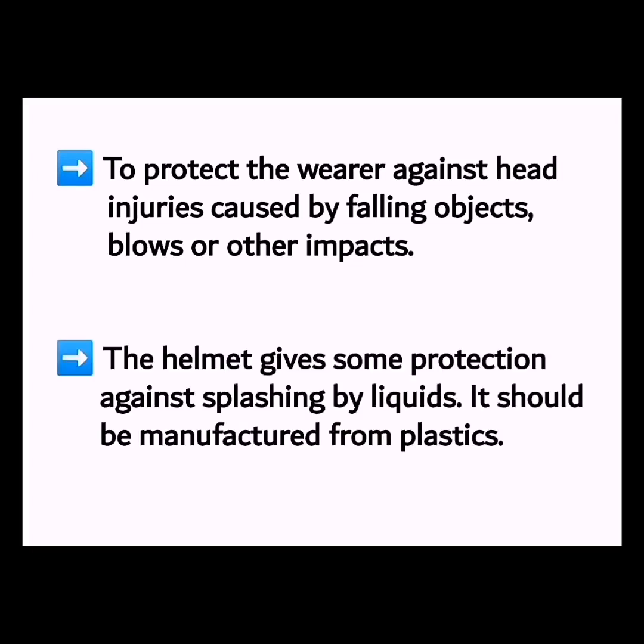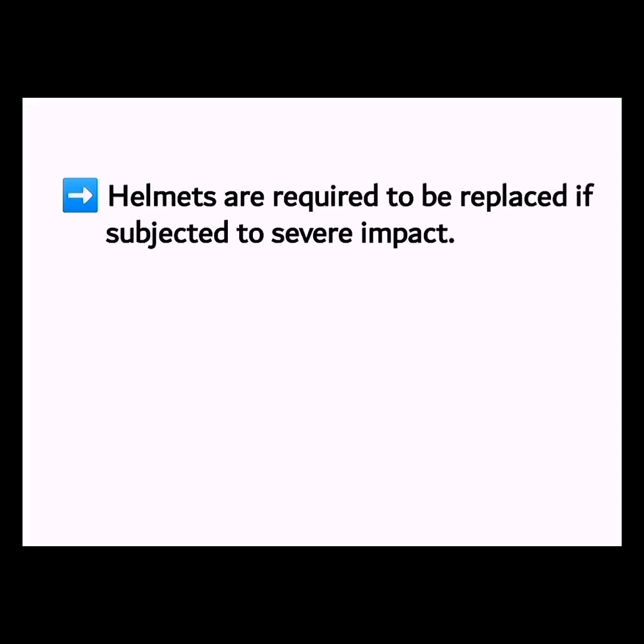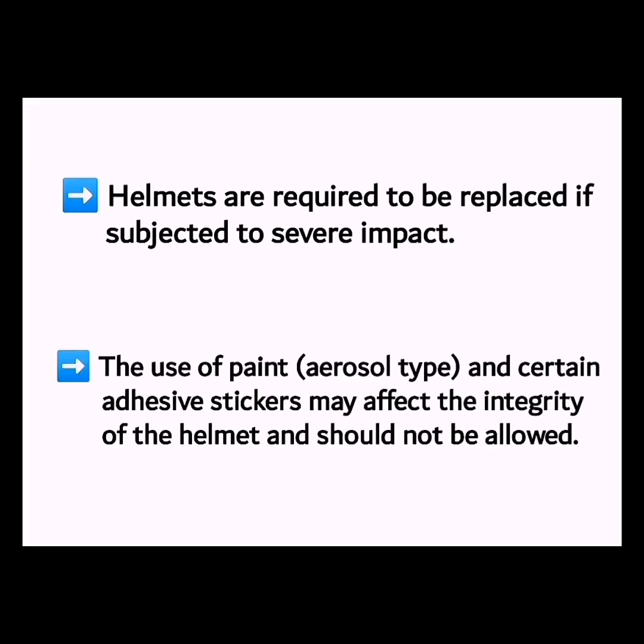Head protection. To protect the wearer against head injuries caused by falling objects, blows, or other impacts. The helmet gives some protection against splashing by liquids. It should be manufactured from plastics. Helmets are required to be replaced if subjected to severe impact. The use of paint, aerosol types, and certain adhesive stickers may affect the integrity of the helmet and should not be allowed.